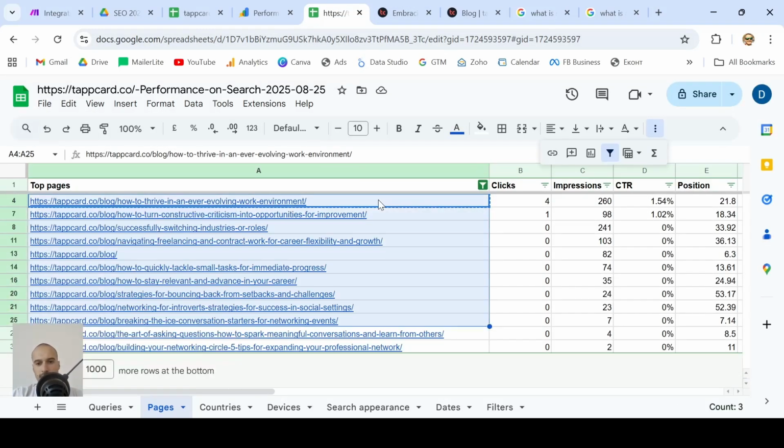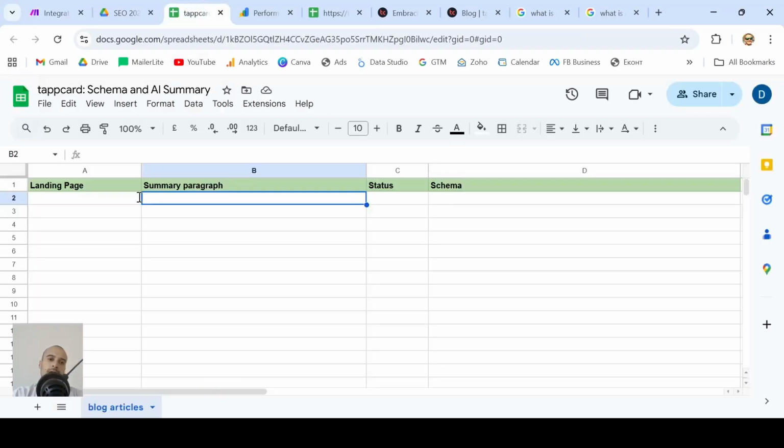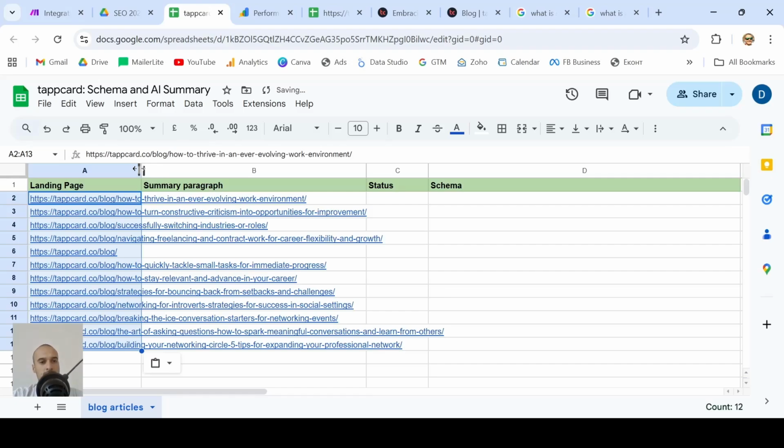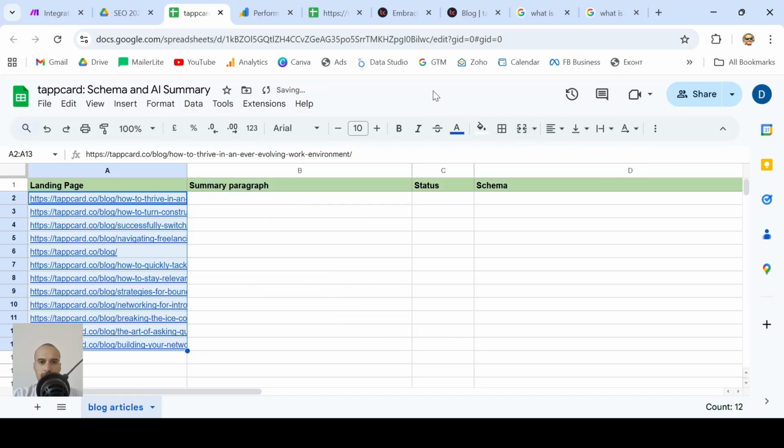Okay, now let's go back here, copy these URLs, and come here under landing page, paste. Okay, now let's make this a bit lighter.